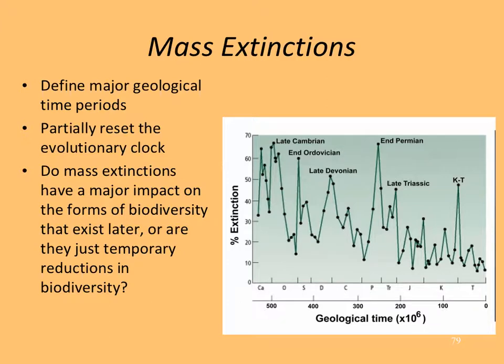Defining major geological time periods, we've had mass extinctions. That means where almost all the life on the planet disappeared, was wiped out. The biggest one is the end Permian, where 90% of all marine species went extinct. The last one that was really big was the late Cretaceous, where an asteroid hit, and it looks like it wiped out the dinosaurs except for the birds. It wiped out about 80% of all taxa.